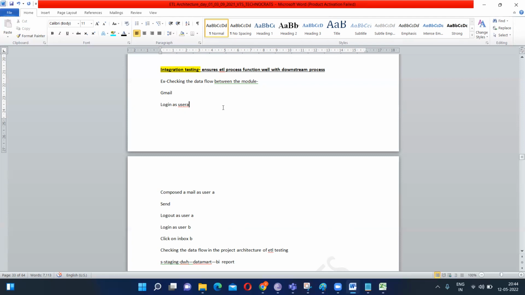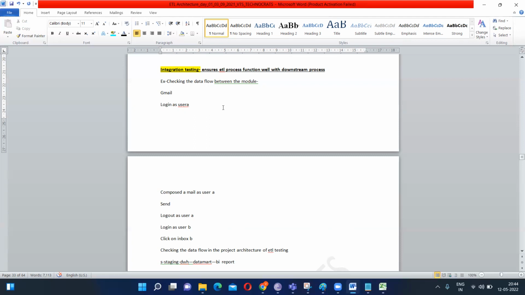What happens in ETL architecture? Data goes from where, guys? Everyone tell me, data goes from where? From the source to the staging to the data warehouse to the data mart, and from data mart to where? Report. Dashboard. Yes. BI report. Yes or no, guys? Yes.